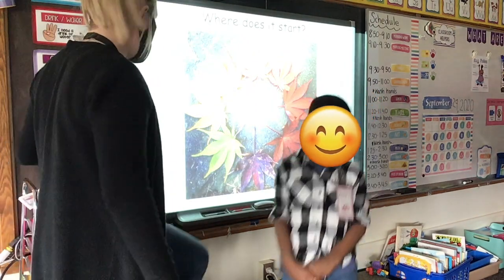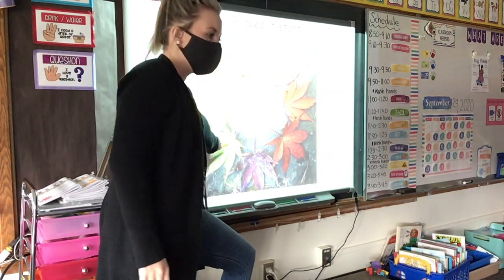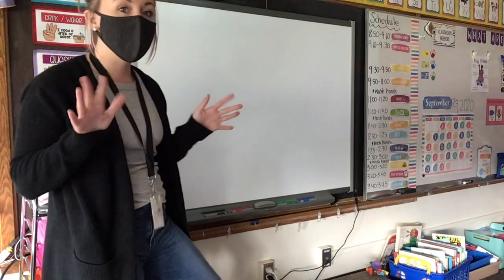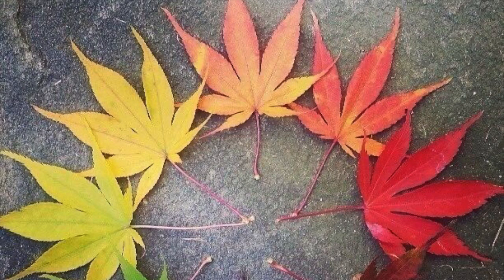So, friends, the green one is where the cycle starts because remember the chlorophyll is still working in the leaf. So the leaves are not getting ready to fall off that tree, not yet at least. Which one comes after green? Blake. You think yellow comes next? Ding, ding, ding. You got it. Friends, it always goes green, yellow.